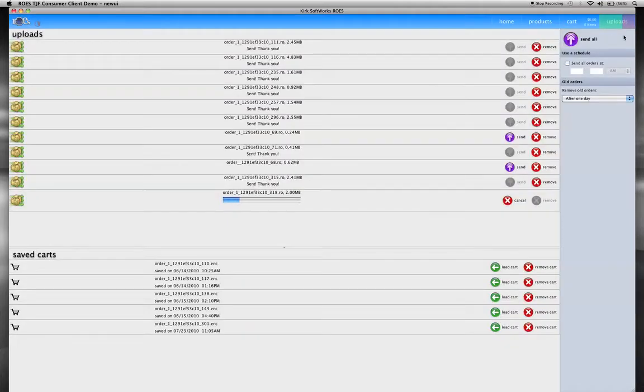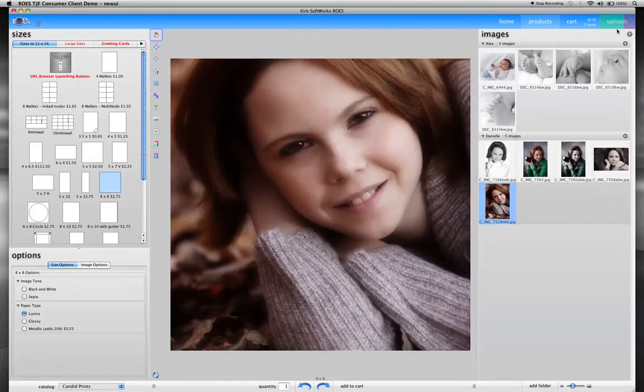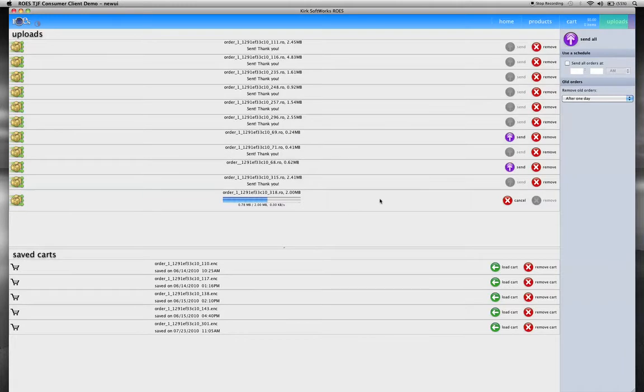At the top right, you can see the green, something's happening. Now they can go back and start ordering from a new product, a new order, but we can see that something's happening in the background. That order is being sent to the lab. It's a visual representation that, hey, don't close the Rose Retail. It's something that's happening in the background if they want to start a new order.